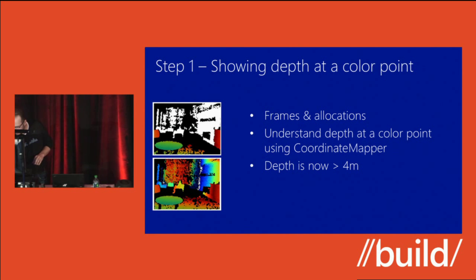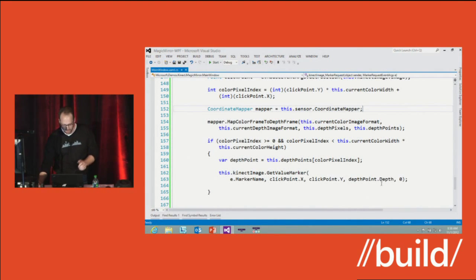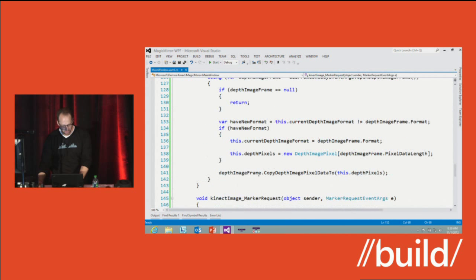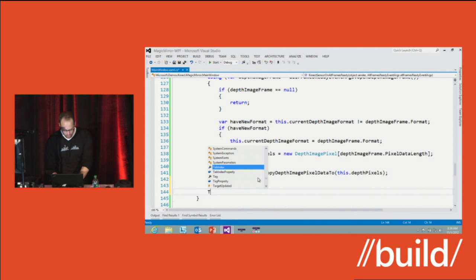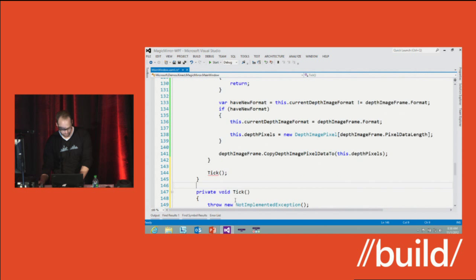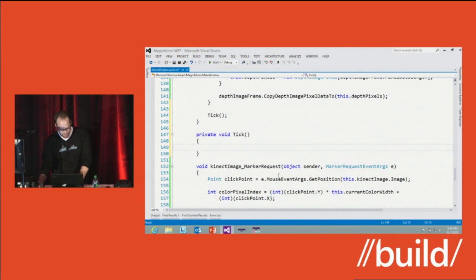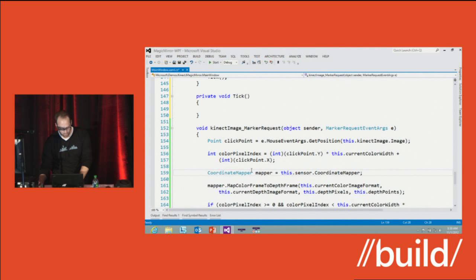So switching back, we're now going to do a couple changes. In this capture loop, we're going to make a tick routine and factor some of the code out there. I'll generate a new method. In that method, I'm going to copy whatever I want to have happen per frame.